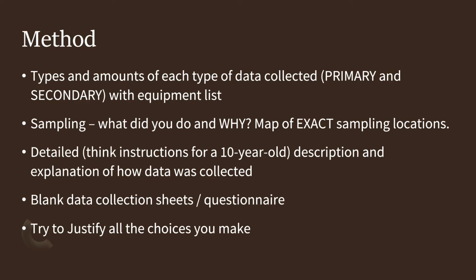A good recipe would tell you exactly what ingredients you needed, how much in weight of each one, how to prepare the apples, so core them, peel them, chop them. They would tell you how to make the pastry, how long to cook it for, what temperature to cook it for. That's what your method needs to look like. Because when I'm marking it, I need to be thinking, have I got enough instructions here to go out and copy exactly what you did? And if I have to do any guessing or any sort of assumption, then that's not as good as it could be.